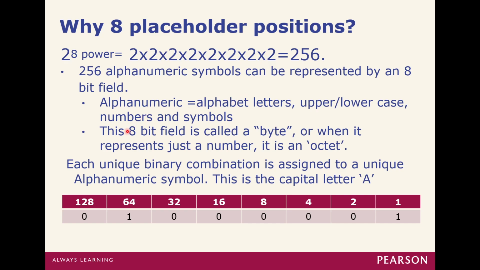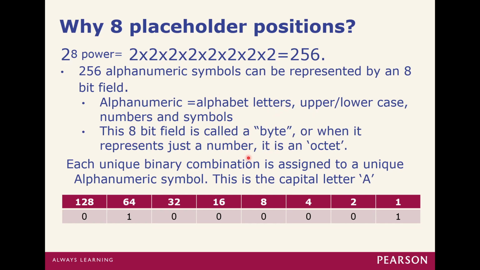So here we have 8 bits, and as I mentioned, 8 bits is equal to 1 byte. So if you have 2 bytes, that means 8 plus 8, which is 16, basically. In this state it's called an octet. So that's why for 8 bits we have 1 byte, and it's called an octet.